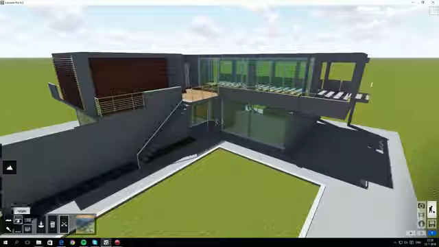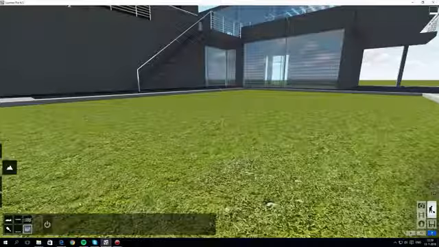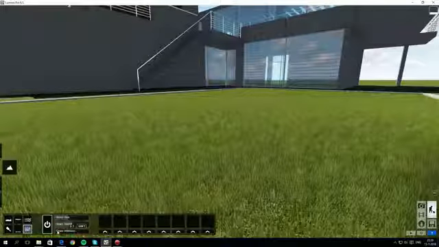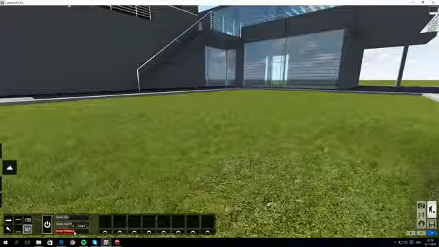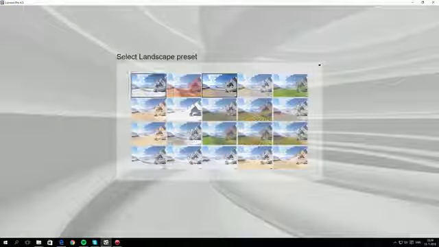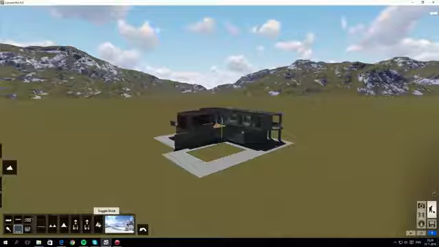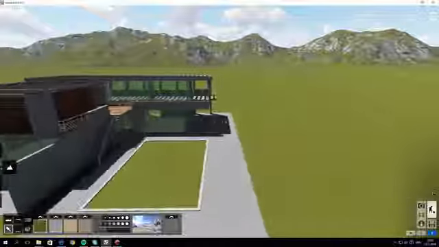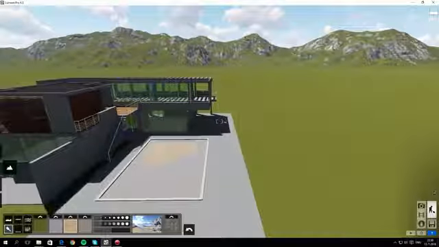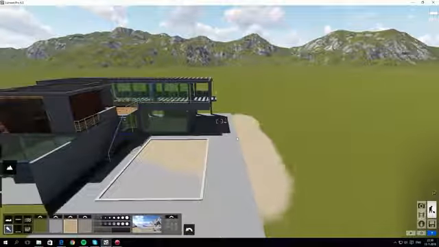Second tab on the left gets you the landscape functions, and the bottom menu now offers different options. Let's switch on the grass. You can adjust it with the sliders: size, height and wildness. You can adjust the generic style of landscape, like this. Paint it, and you can adjust the brush size and speed for any of these landscape actions.